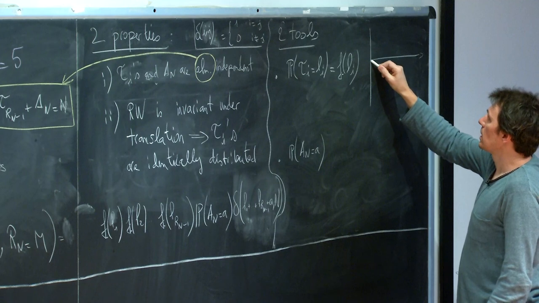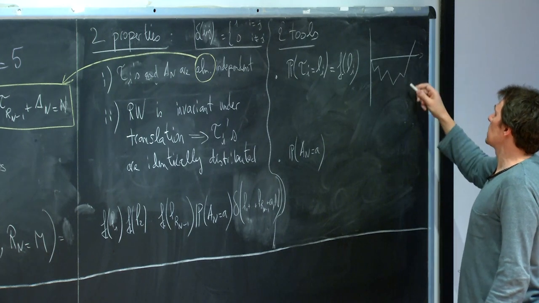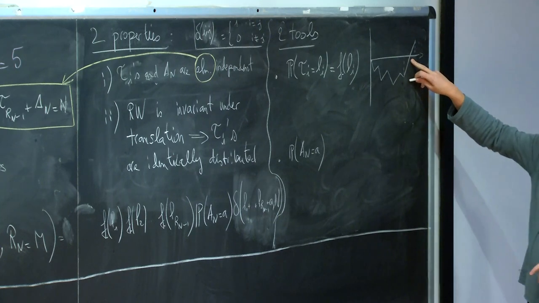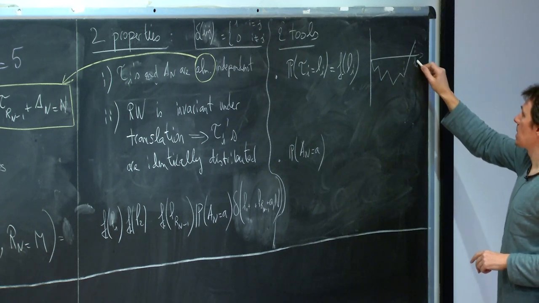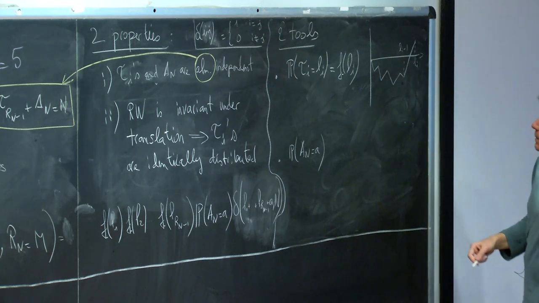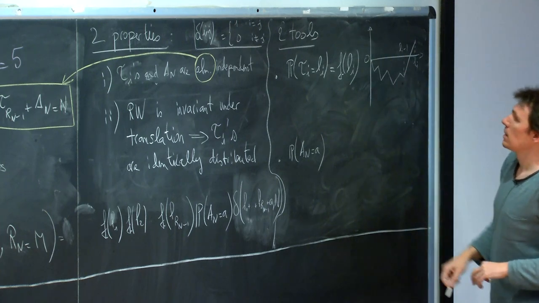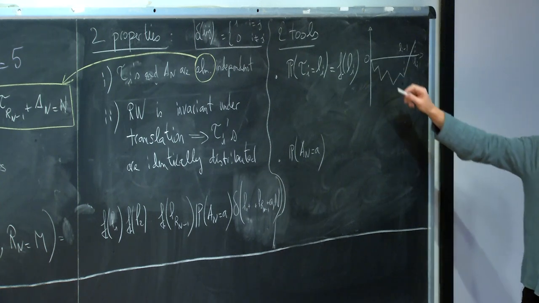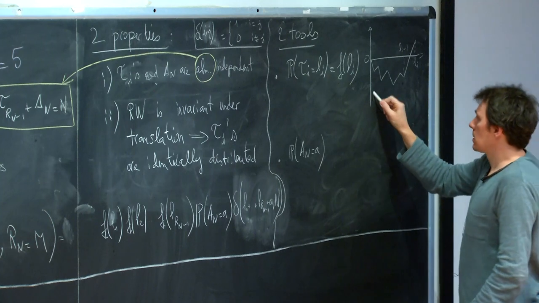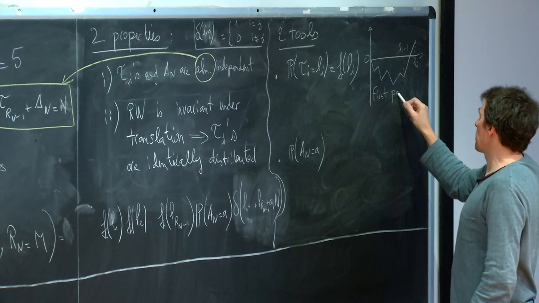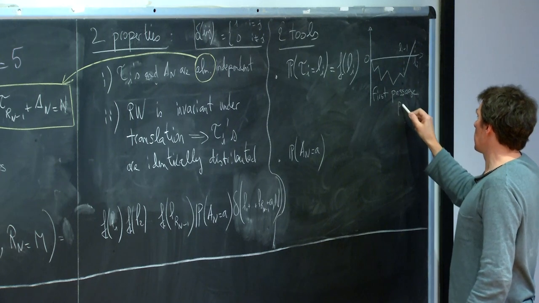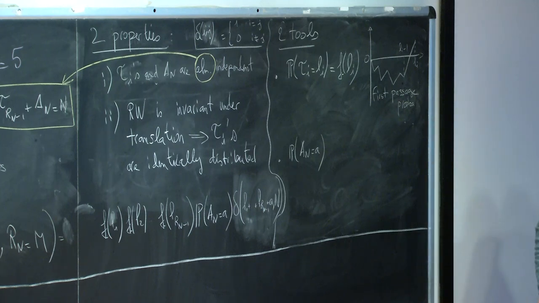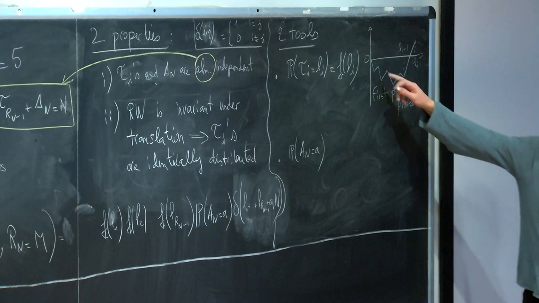You start at zero and you do this random walk, and exactly at step between Li minus one and Li, you cross zero for the first time. So this is Li, this is Li minus one, you start at zero, and this is what we have already computed, which is the first passage probability from below. So this is the first passage probability. You remember that? We had seen that.